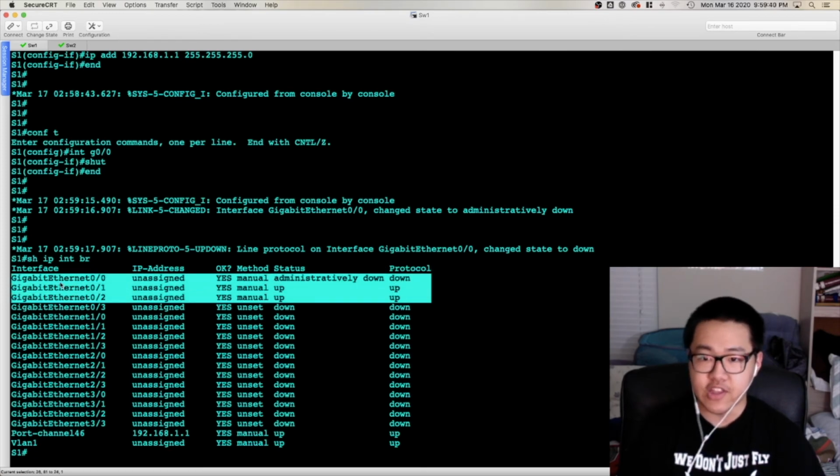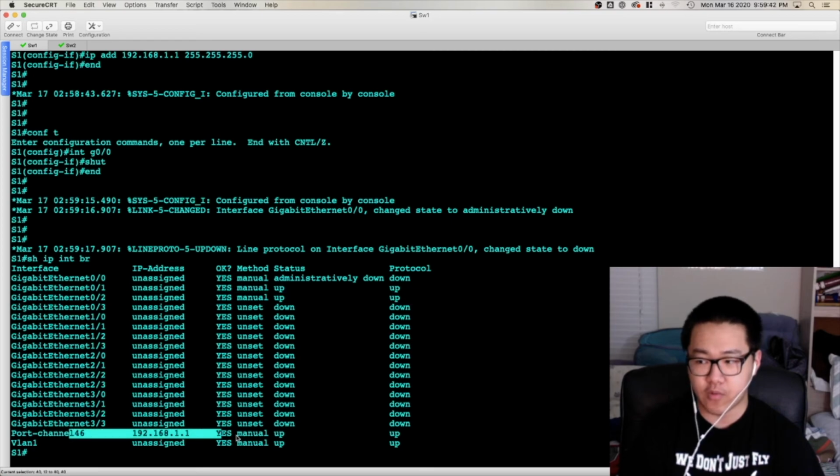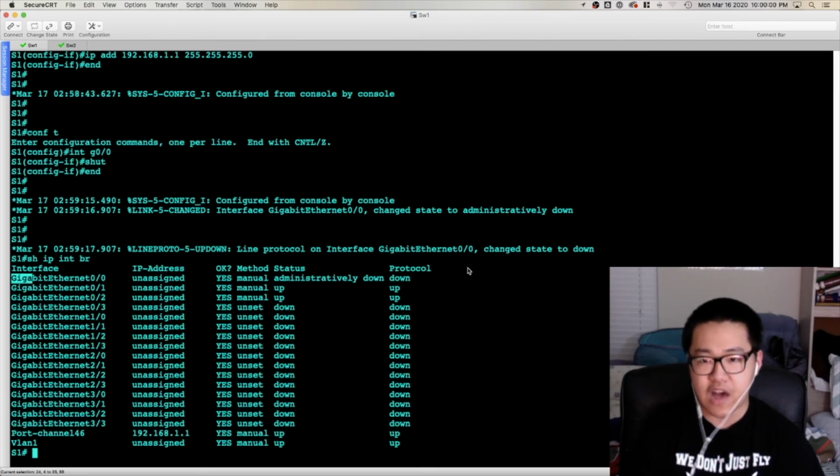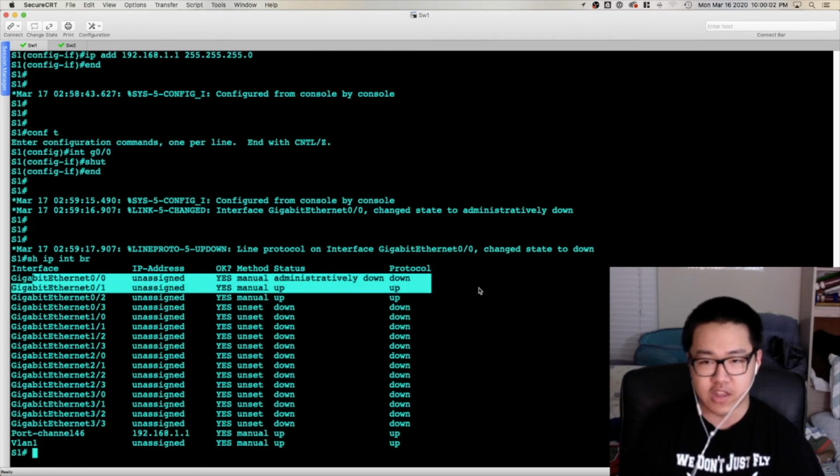So if there's a feature that refers specifically to the port channel, it's not going to react, because we've got 2 member interfaces that are up, compared to if we had maybe 3 configuration statements for the same feature, each with a different interface specified for G0/0, G0/1, and G0/2, maybe this interface going down would have caused some domino effect that we didn't want.